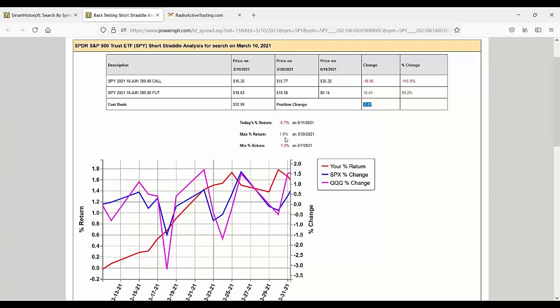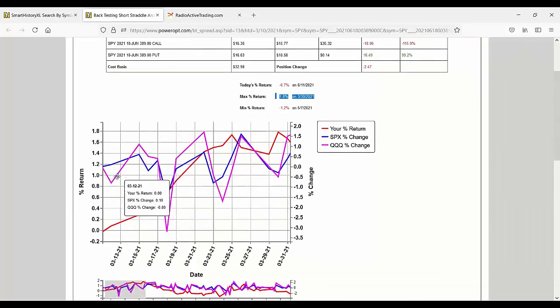So, okay, where do I want to go with this? Right now, you're looking at a loss of about 0.7% today in the next 7 days or so. It never got to your 40% return. And that's not too bad. You just see where it's going here. Return day by day, that 0.28 is 0.28%.